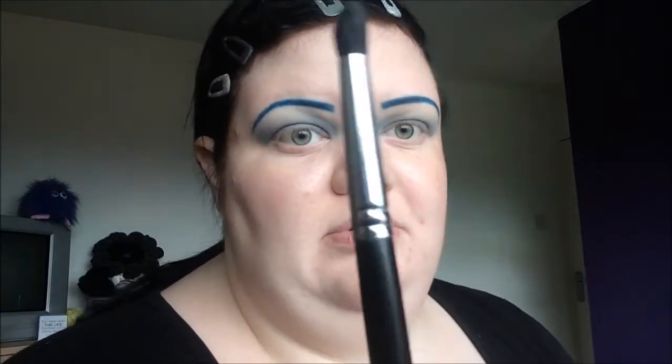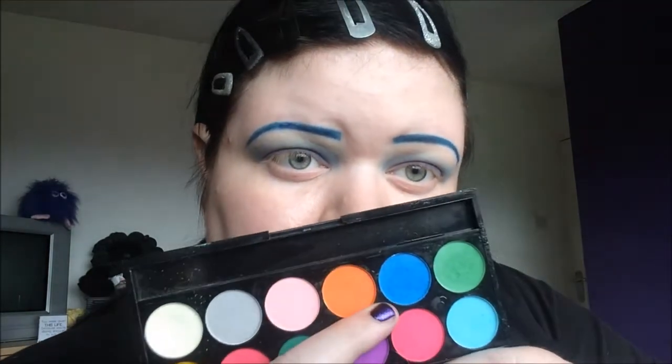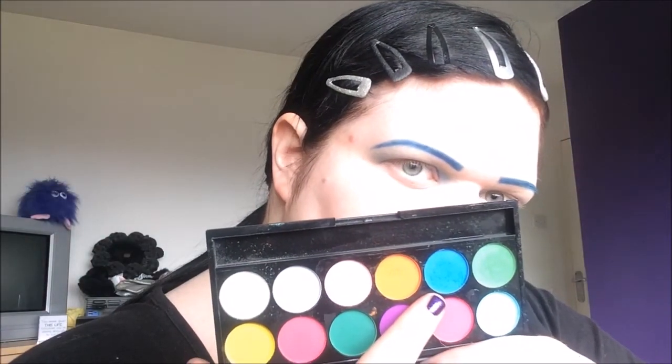Next up, I'm going to use a smaller crease brush. This is from Crown Brushes. Showing it over there, Catherine, to no one can see. I was aiming for the stop button. I will get used to the stop button eventually. Yeah, it's over there today. And I am going to use that with this blue, which I use on my eyebrows. Is it showing pretty true to colour? Very bright blue. It does make me think of the sea, of like the true blue you see in pictures.